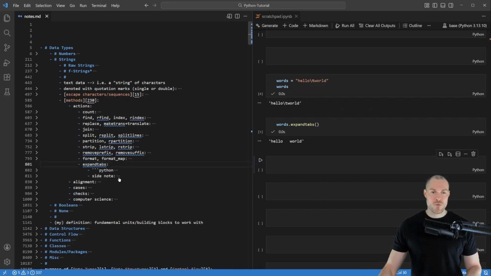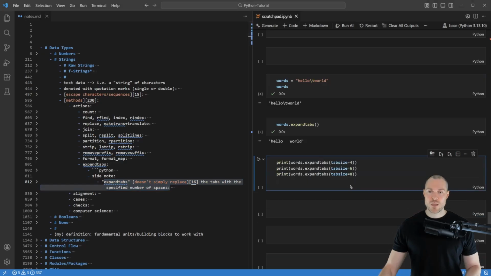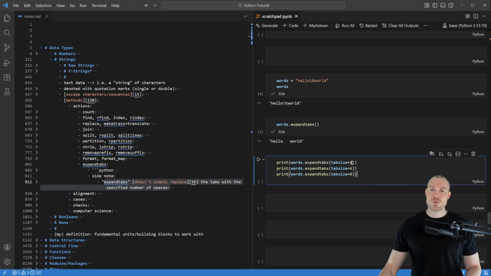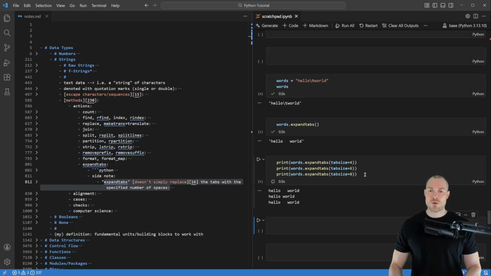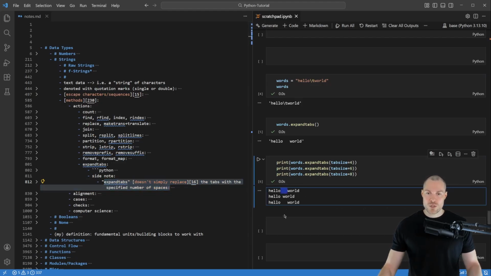And here I have also a side note, namely expandtabs doesn't simply replace the tabs with the specified number of spaces. To show you what I mean by that, I have prepared these print statements where I've specified different tab sizes, so tab size 4, 6, and 8. Now if I run this, you can see that the output looks like this. As you can see, expandtabs doesn't simply replace the tabs with the specified number of spaces, because if that were the case, then here we would have 4 spaces, here 6 spaces, and here 8 spaces.